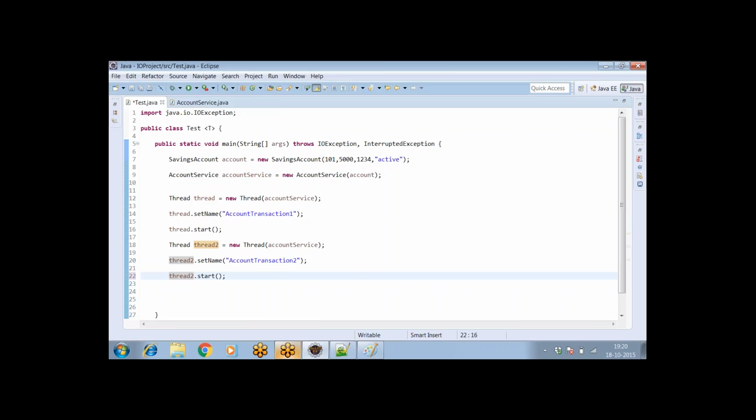Okay, so two threads will be created, and both the threads will operate on the same account object.